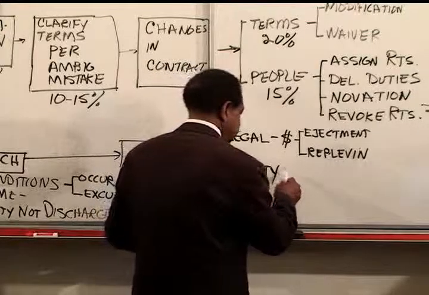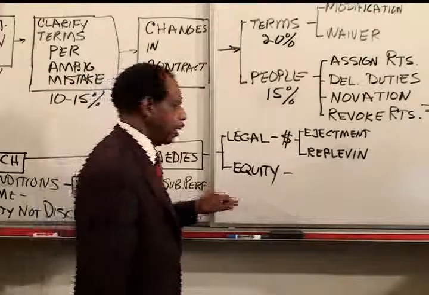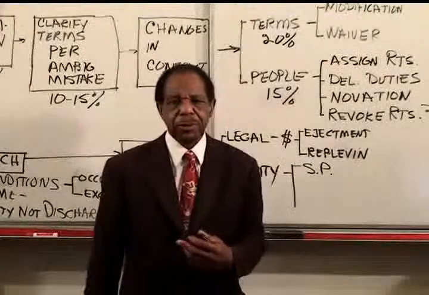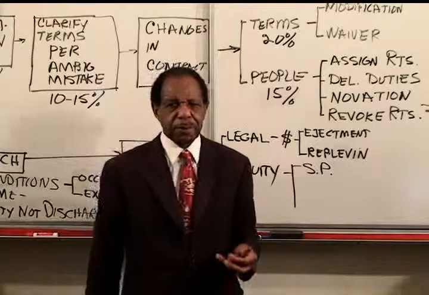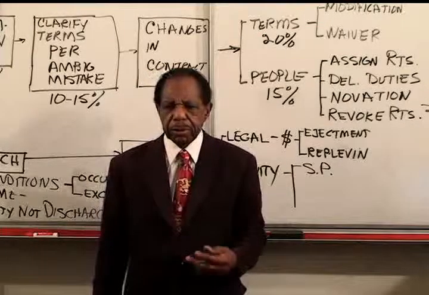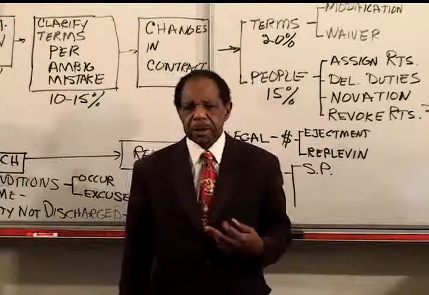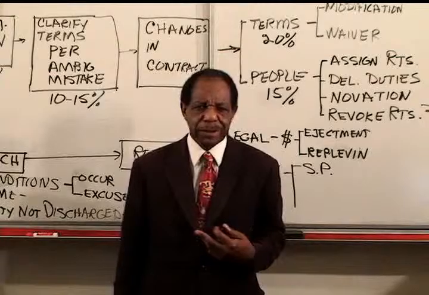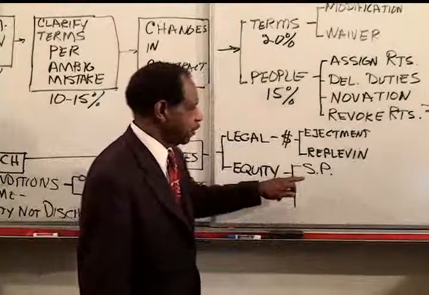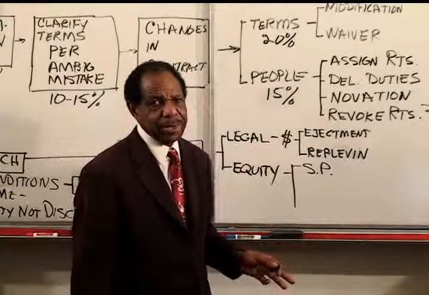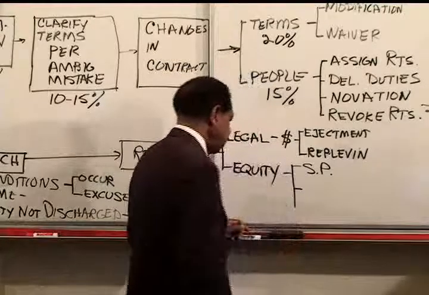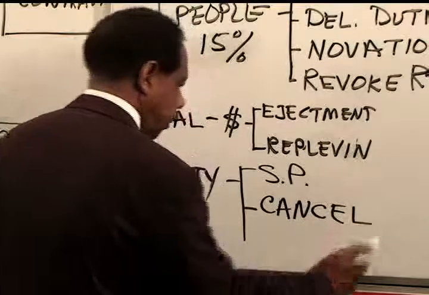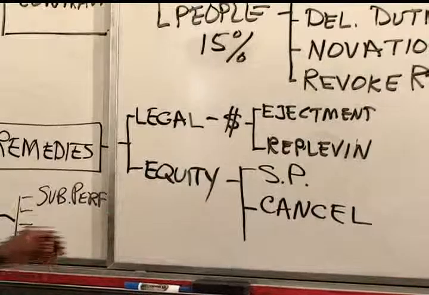Everything else is equity. And in the case of a breach of contract, the most common thing you want is specific performance, where you want to make the person do what they promised to do as opposed to just pay money in place of it. For example, I have a contract with you to buy from you the Mona Lisa. Well, there's only one. And if you breach the contract and you want to give me money damages instead, that won't do. I want that Mona Lisa. So specific performance is applicable in many cases where money is simply not an adequate remedy. Secondly, besides these, equity can also cancel contracts. And that's about it. They can enforce them, they can cancel them, and these are your equitable remedies.